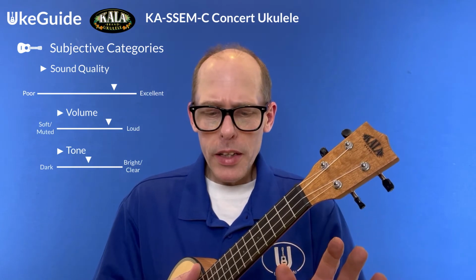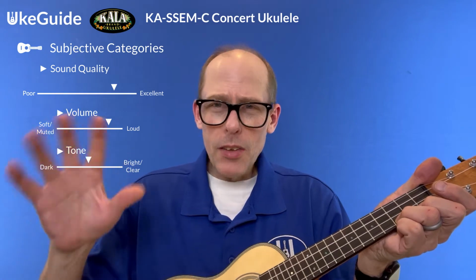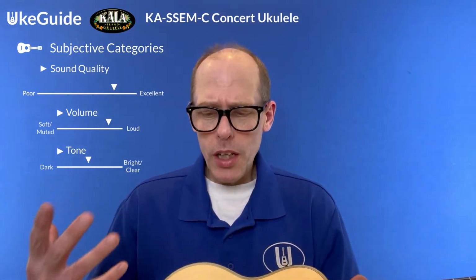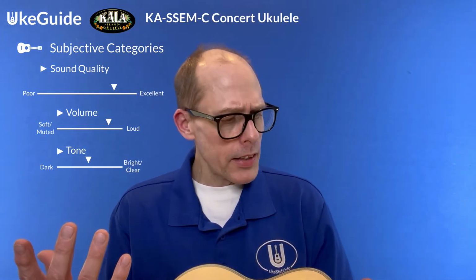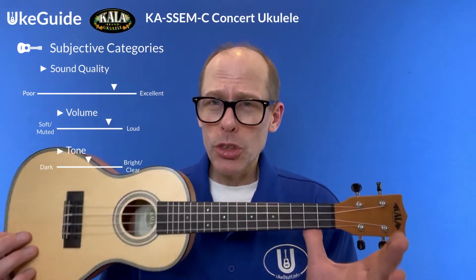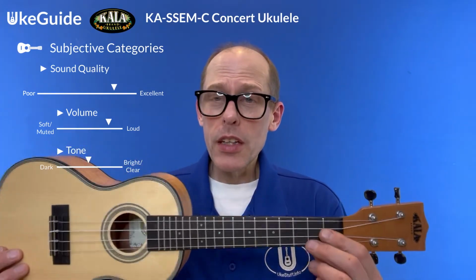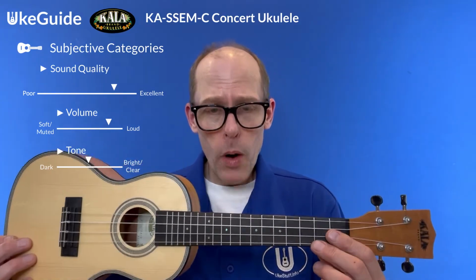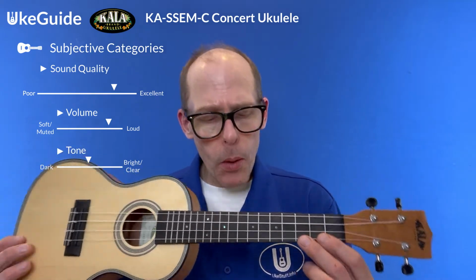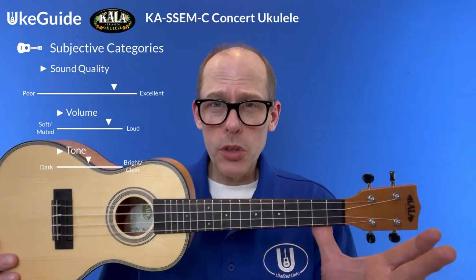In terms of sound quality, it's a nice sound with a spruce top, but the sound is tempered by the laminate back inside, so it gives it a little bit more warmth than you'd expect, and I think that the Aquila strings aren't doing it any favors. So with this one is another one that I would try Worth Browns or Fremont Black strings. I would give either one of those a shot with this instrument and see what you thought. If you didn't like those, then I would try maybe an Aquila Red. Be careful because some reds are known to break, but nonetheless, that would be my order of string trial if you wanted to try something else.